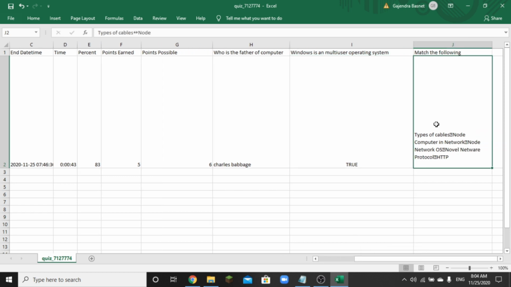This is called the response grid. When you download it to your computer, you can send it to the students, and they will know their result.